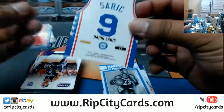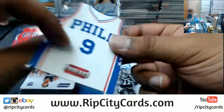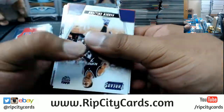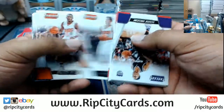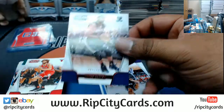Dario Saric, Sixers jersey, die cut. Sixers might make it to the NBA Finals this year. I don't think they're going to win a championship, but they could win an Eastern Conference championship. The East is wide open, in my opinion.